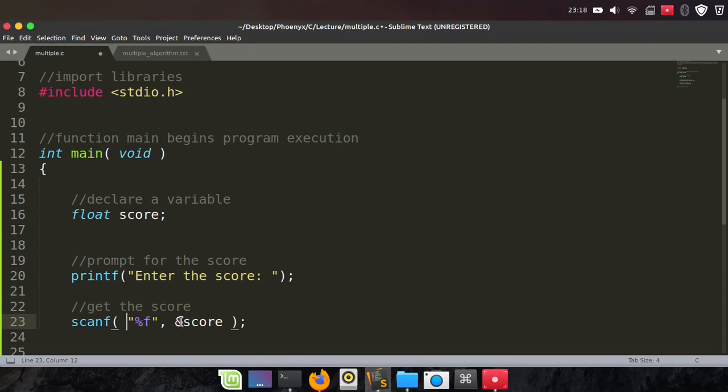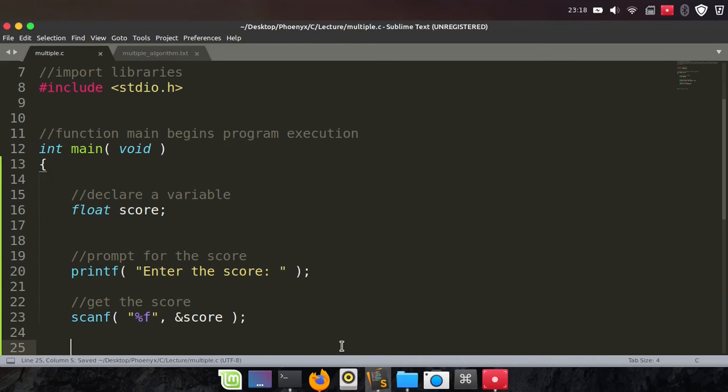This is what we call a pointer in C programming. It is pointing to that location that has been assigned to this variable score, that has been created and named with the name of the variable that we declare here, score. So we want to store that value that scanf is going to get from the terminal. All right. So let me also put some space here, but it's optional. If you like, you can put a space. If you like, you can leave it. All right. So we have scanf.